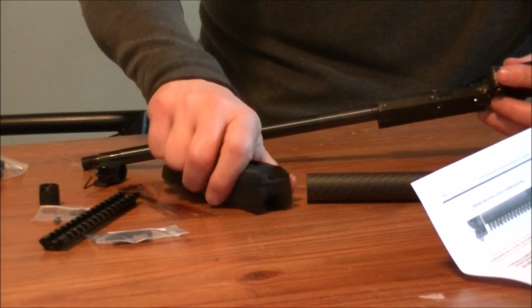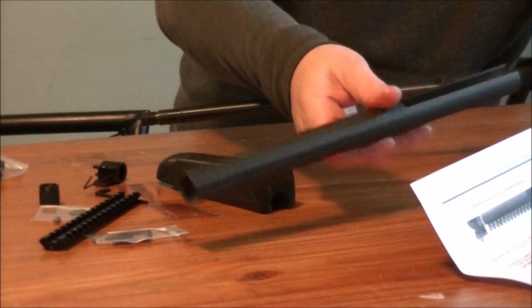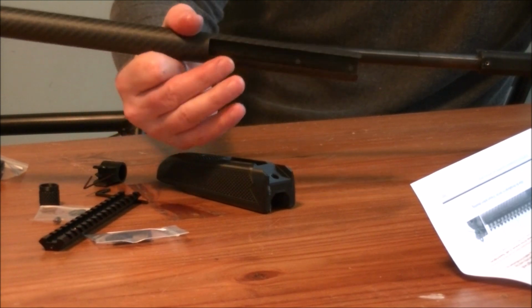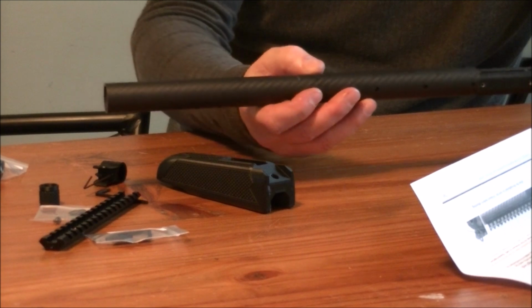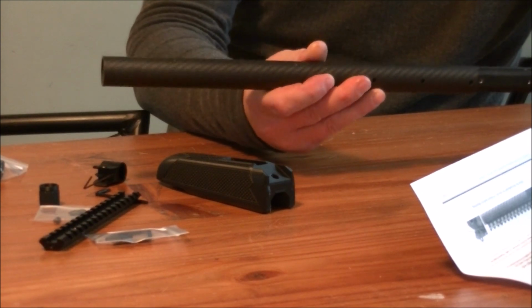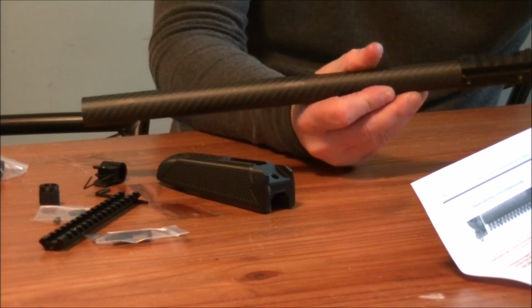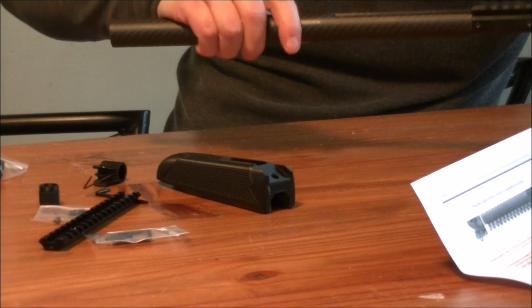There we go. Now this is going to slide right on. So I'm going to make sure that this goes on top. Put that over the barrel. And it slides right on, right like this here. So, we'll get her set up and get in line here.